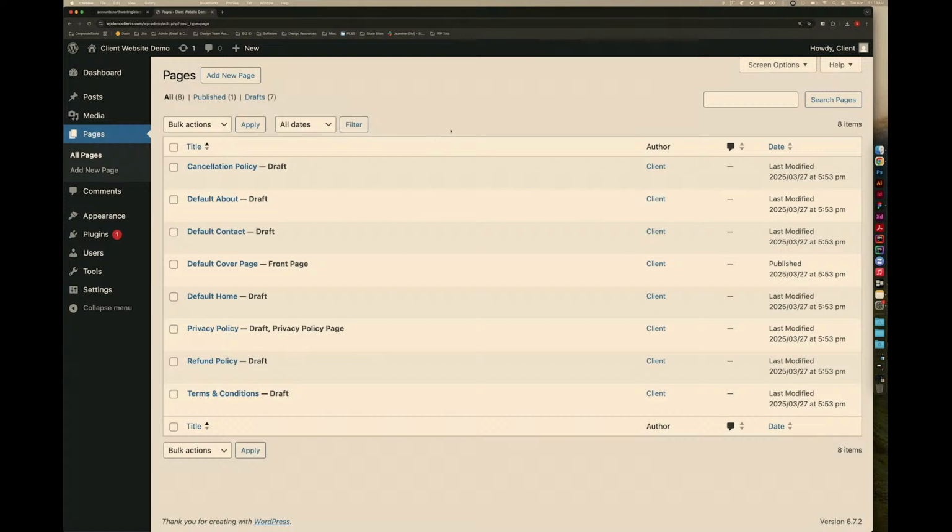Now, these operate on a pretty basic procedure, right? You have a draft, which is nothing that's live. It's in a draft mode, meaning nobody can see it, only you can see it and edit it. There's something that's a page is live, meaning it's accessible from the public. Or you can also delete pages or unpublish pages that are currently live. So let's say there's something on a page that isn't accurate and you want to take it down for the time being, you can go ahead and unpublish that page.